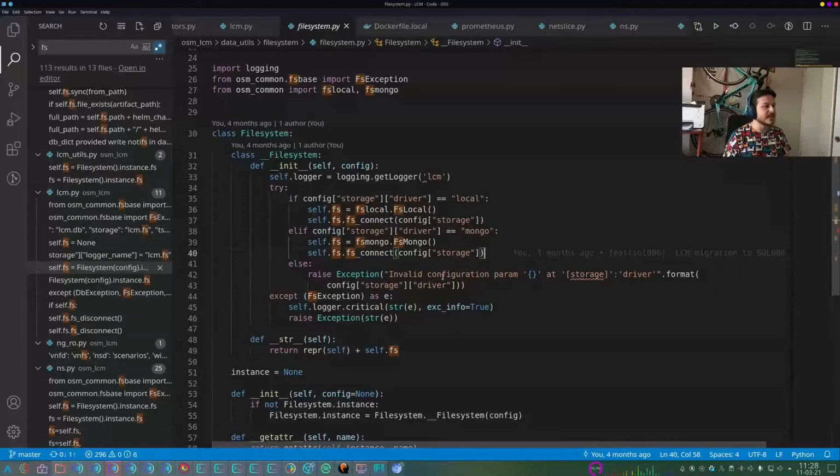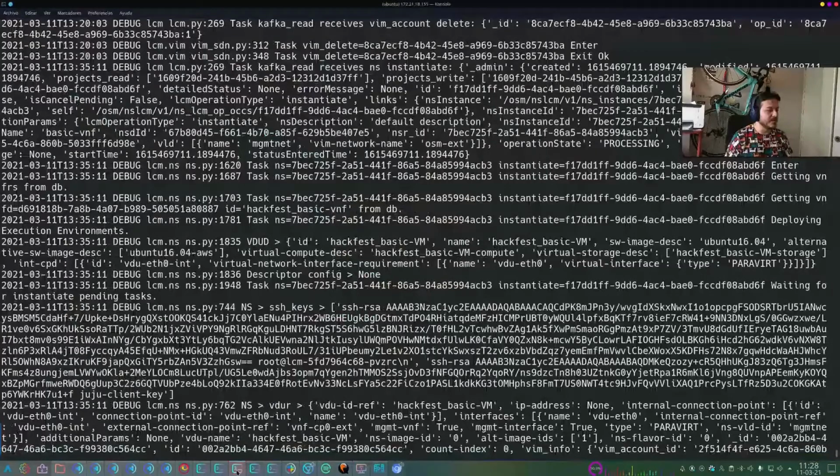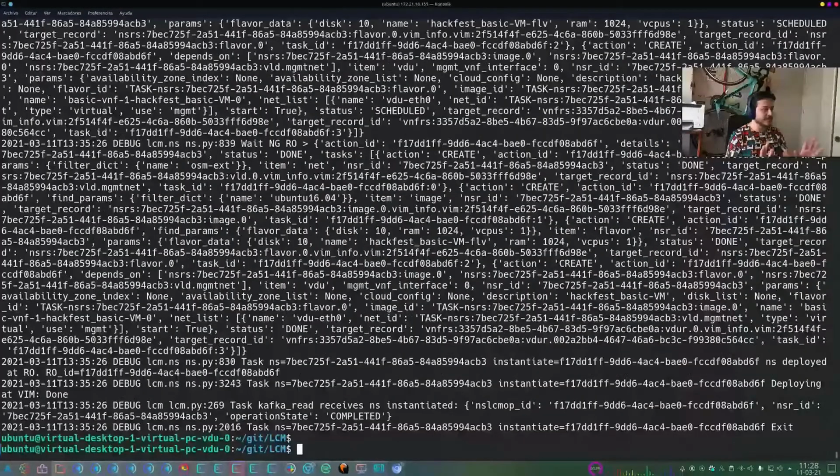So, how do we know which one we're using? Let's go to the environment. Tell me if you can't see the screen, please, if you have problems with the screen, because I'm using a really big font. Now we are going to write kubectl edit deployment LCM.